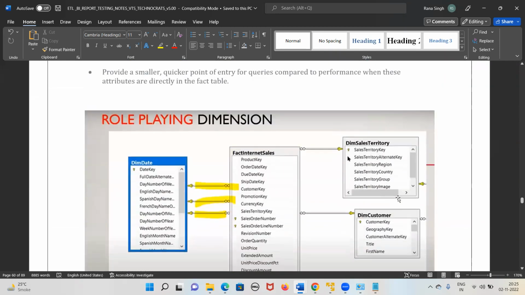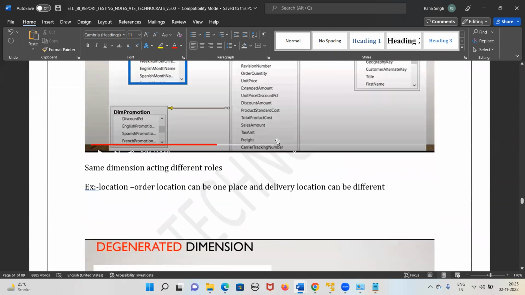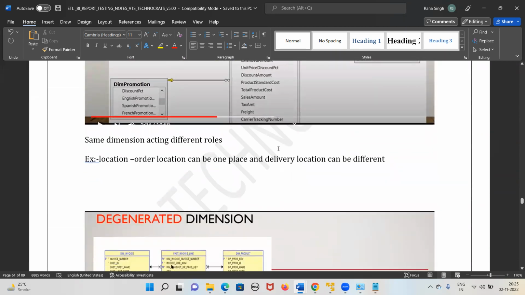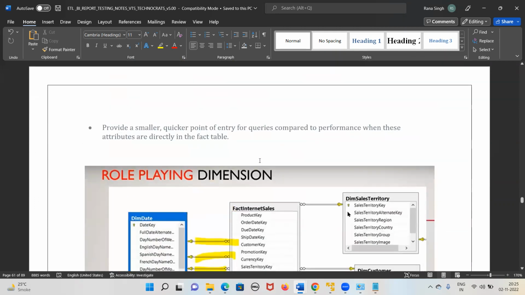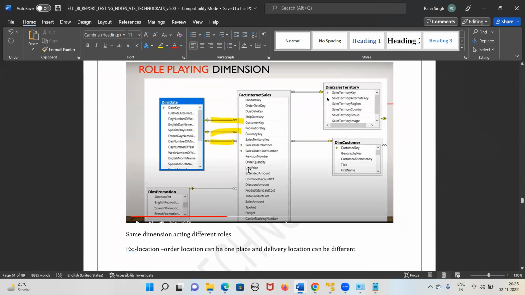Next is role playing dimension. It is never used, so leave this role playing dimension. What happens here is the same dimension plays different roles. Suppose this is a date dimension.